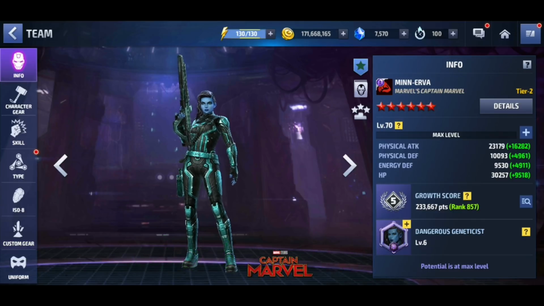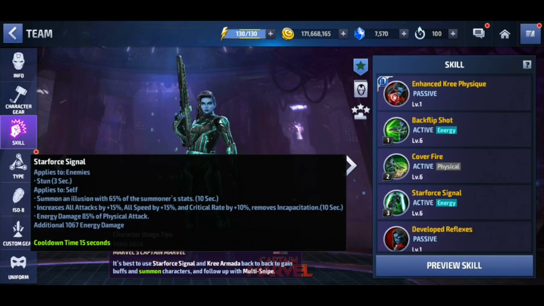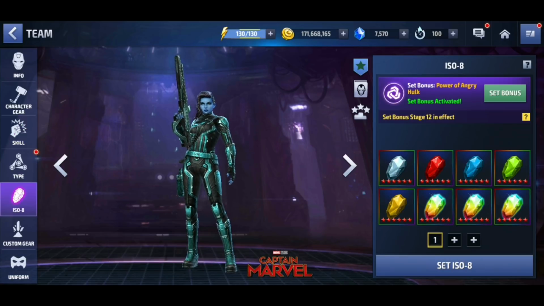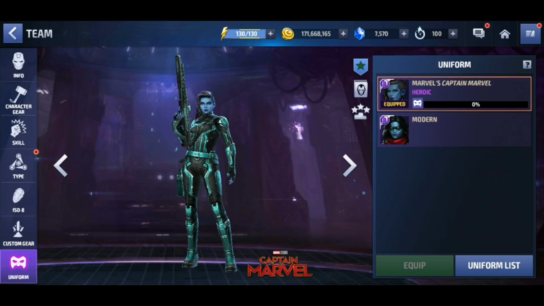Now she only has 70%, and 75% is max, but she'll get some extra crit rate from this 10%, which puts her over the max, and it lasts for 10 seconds. So we'll always have max crit rate while playing with her. She's got max crit rate and max dodge, so you would think it would be pretty awesome on her. She also has a fully awakened Power of Angry Hawk set, and she's got a heroic uni.